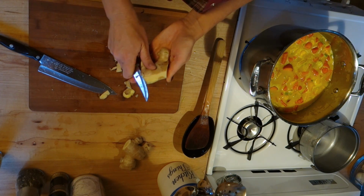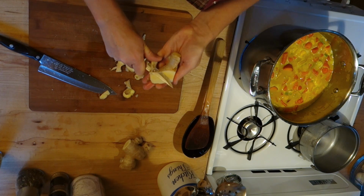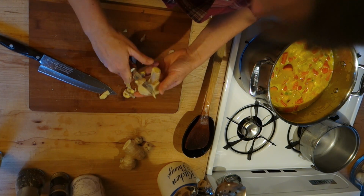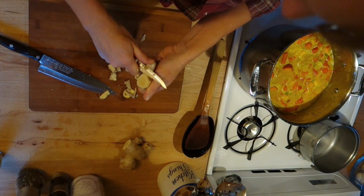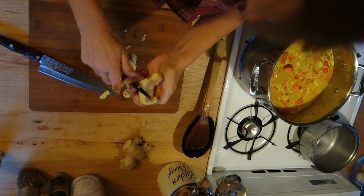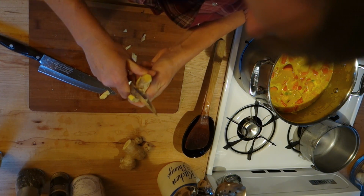Now a lot of people like their carrot soup put through a blender or something because they want that real creamy texture, and I kind of prefer some chunks, and I don't have a blender. So for 2 different reasons, I am going to simply have a chunky carrot soup. I will give you a look at that once this all cooks nice and soft.